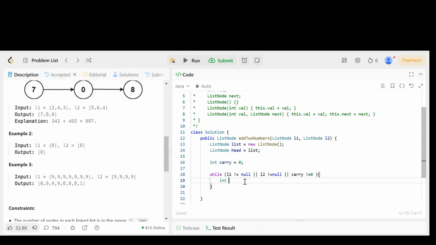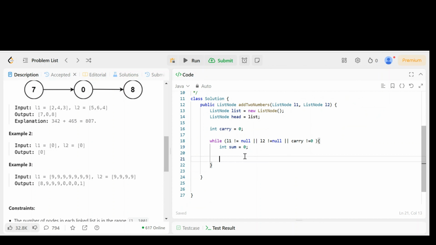Now in this we'll create a variable sum, give it as 0. Now we have to do the sum, so value of L1 plus L2, and if there is a carry, then that too. So why if? Because maybe L2 has finished and now we are looping through L1 only, and in that case we cannot do null dot next, right?